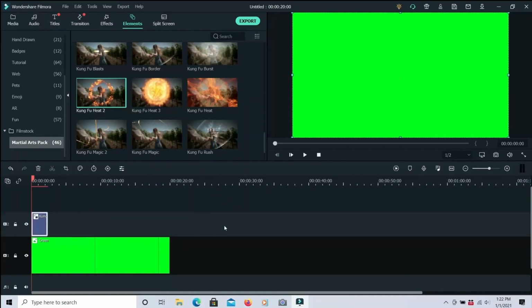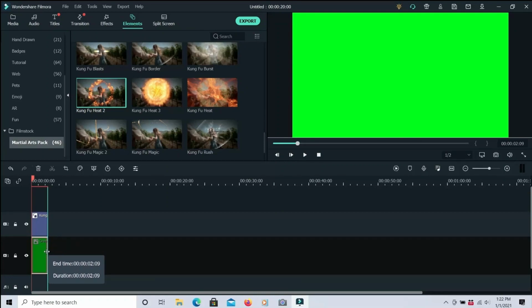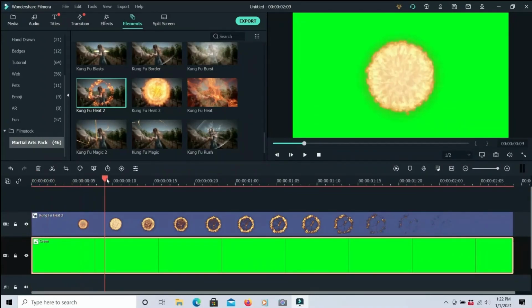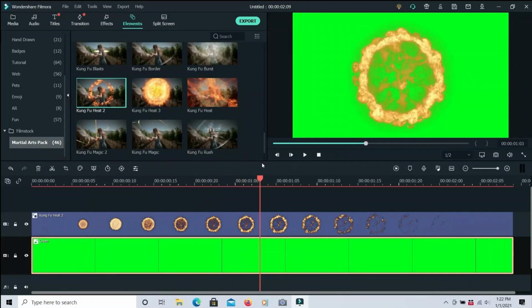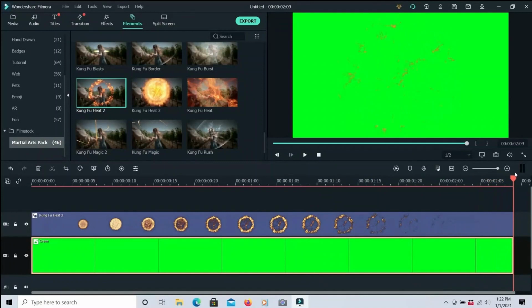Now we're going to have to be scanning through this, so that will be made easier if we take this green track and shrink it down to be the same length as the fire track. That way we can use this wonderful little icon right here, which expands it to the entire length of the timeline. First let's take a quick look through what we've got. It's an expanding fireball. The inside clears out, and then eventually the whole thing fades away.